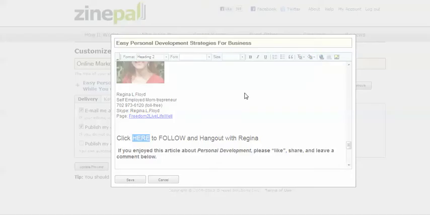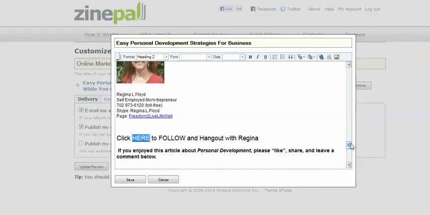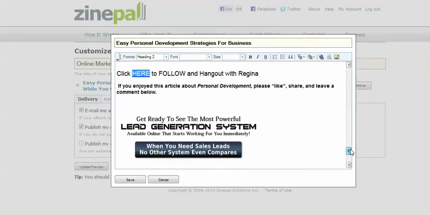So what I noticed here is I did not put the link in, and I like to link this to my Facebook. This is how I generate some followers and friends, and just meet new people and increase my potential reach using Facebook. So in there, you just put the URL for your Facebook profile or page, wherever you want to send them. I send them to my profile, just so they can see who I am.